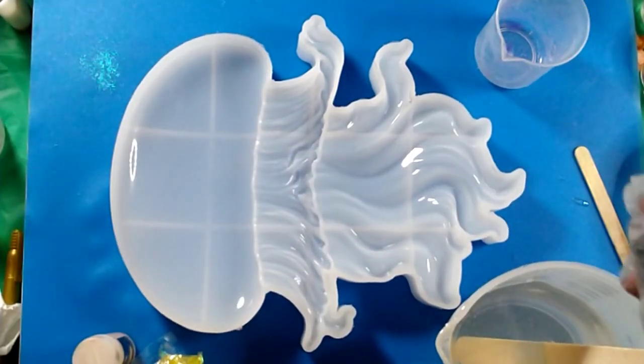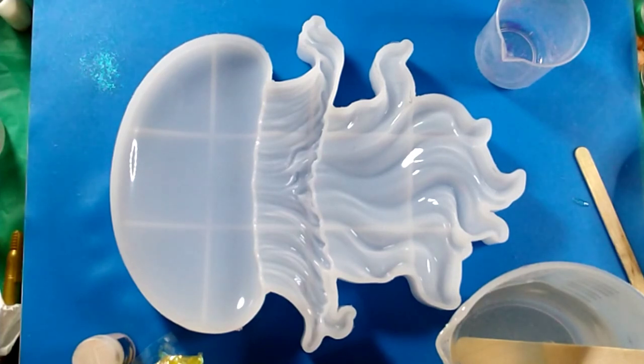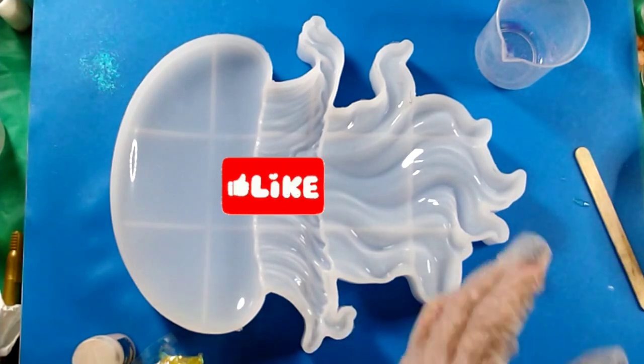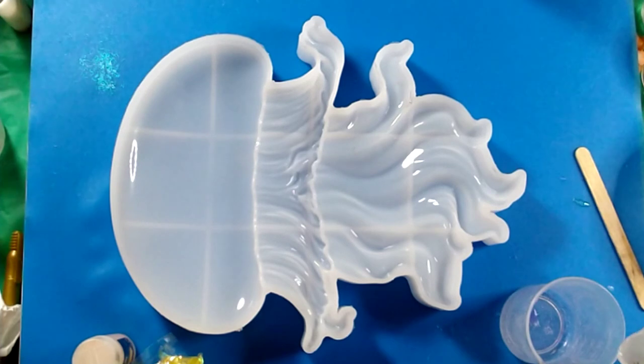Hello, look what we're doing. We're doing the jellyfish. And we're going to do her, yes, it's a she. We're going to do her in glow in the dark. And yeah, I'm excited.